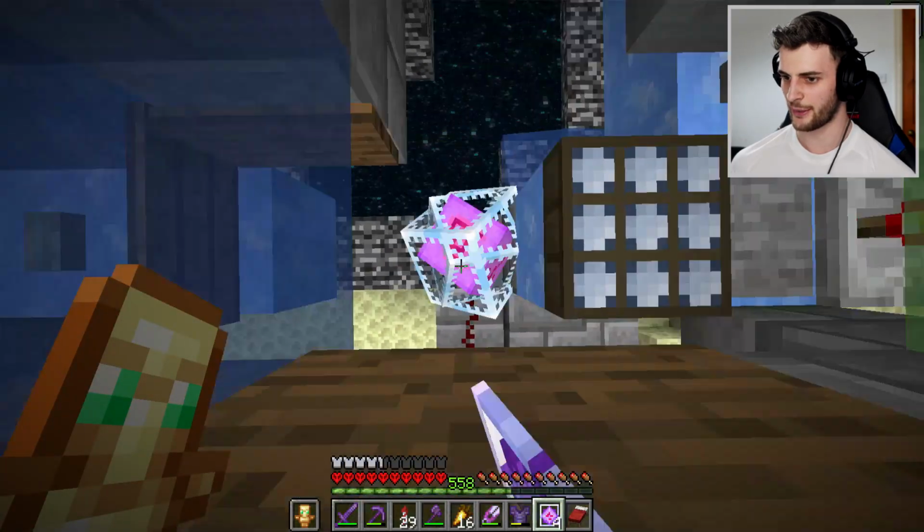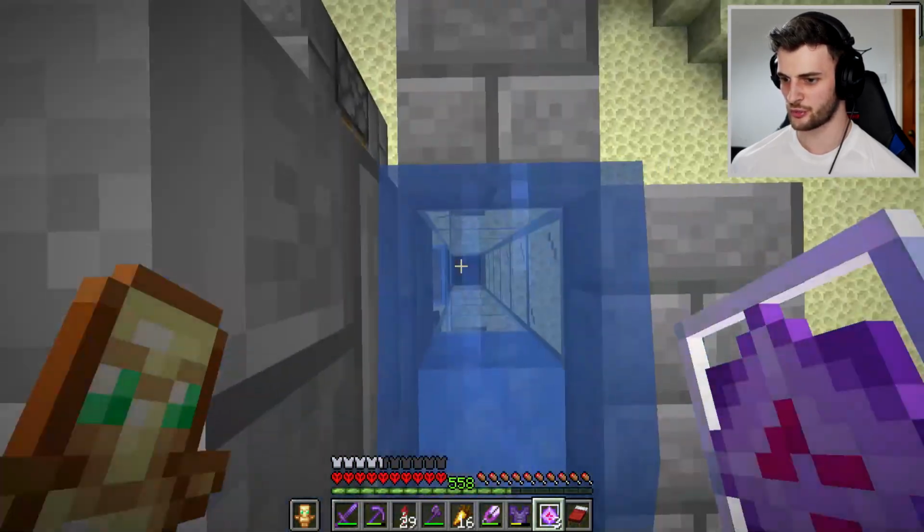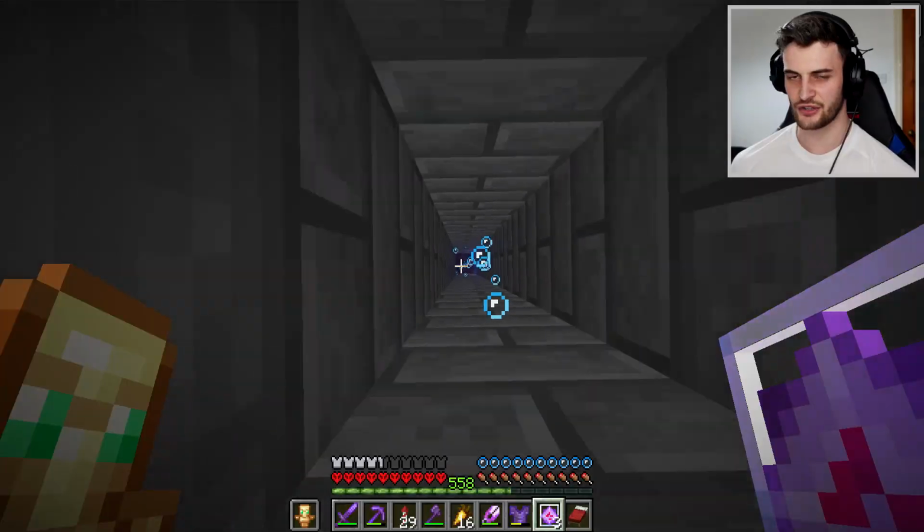So we've already got a crystal there. There we go, look at that, working much better. This now brings me down here. We're going to go shoot up there. The dragon's been summoned. It's going to take us way up high.